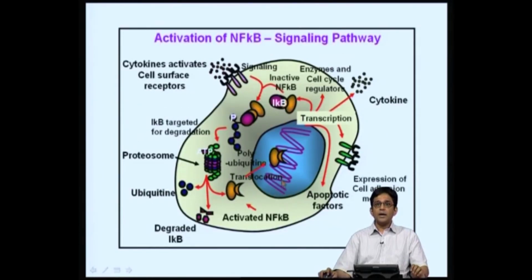What is shown over here is the signal transduction pathway. So, NF-kappa B is usually present in the cytosol, and it is associated with another protein known as inhibitor kappa B, which is shown over here. So, you have NF-kappa B and I-kappa B in this complex. Upon signaling, there is ubiquitination of inhibitor kappa B and degradation of the inhibitor. This degradation is via the 26S proteasomal pathway, and as a result you have over here what is shown as the activated NF-kappa B.